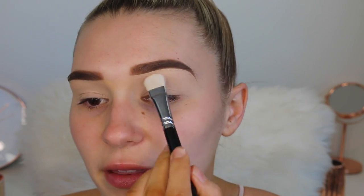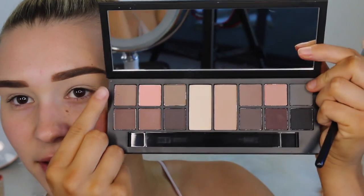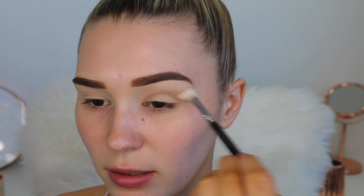Now going in with the Smashbox Photo Matte Eyes palette — the colors are so buttery when I swatch them. The first color I'm taking is this cool-tone brown, which is going into the crease. I haven't done a cool shadow look in the longest time. I'm just popping this in my crease as a transition and blending it up a little. This brush is honestly incredible for blending — it's the 228 Luxe Crease by Zoeva.